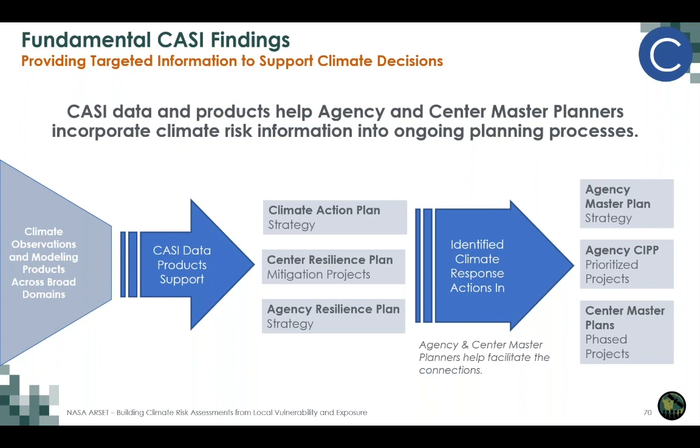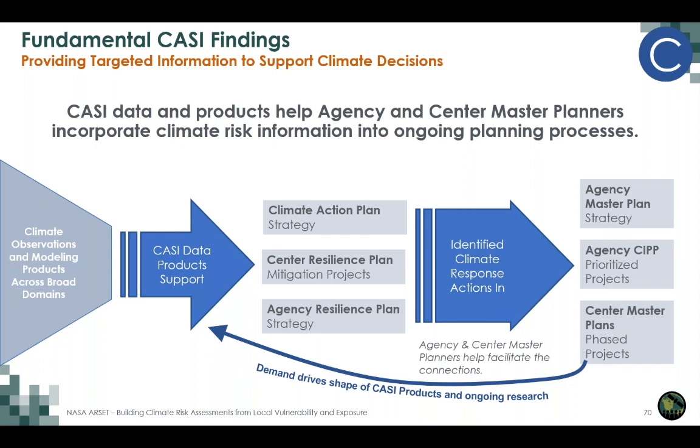And the whole thing is part of an iterative process by which the demand from the implementation side is driving the shape of CASI products and ongoing research. This iterative process was demonstrated in the first phase of CASI and is continuing in the second phase. And there is the potential for continuing implementation and monitoring and reassessment as the years progress.